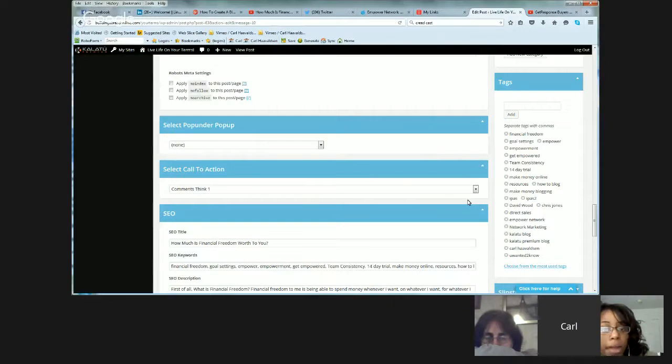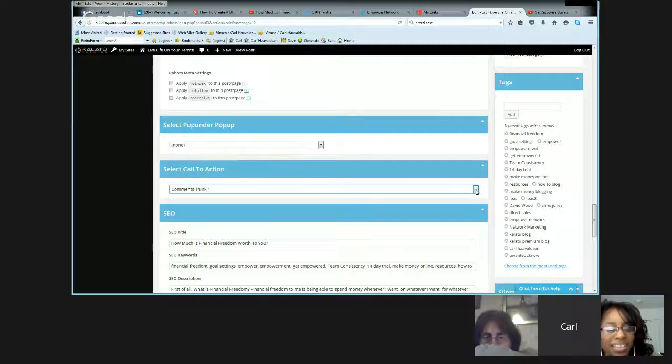Let me ask this then, because I'm very aware of the select call to action feature, but I haven't been using it on any of my posts. So go back and edit them. Right, I would do that. My question is, isn't there also a default that's displayed on your post already, or do you have to add that on there from the comment? You know what, there might be. I've just never gone with a default. I've always gone with selected ones. So there might be a default that it goes to.